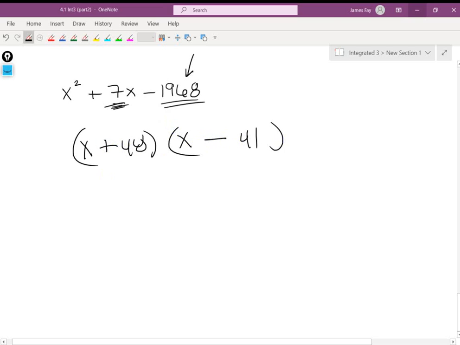So those are little tricks and tips that can help us. And that's the thing, guys. Down the road, 2 chapters, 3 chapters, 4 chapters from now, when we're still doing this, you don't want to spend 5 minutes writing out all the factors of 1968 and trying to determine which ones add up to give me 7, because there's other parts of the problem that are going to take maybe twice as long as that. Does that make sense? So you don't want to be spending a lot more unnecessary time. So I'll give you these strategies to help out with that.